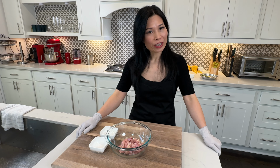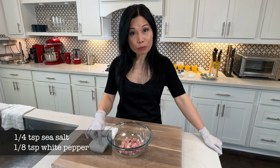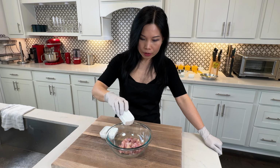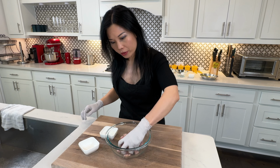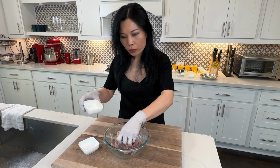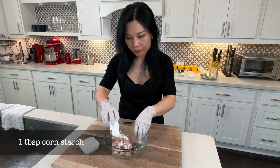Next, let's marinate the chicken. What we need is 1/4 teaspoon of salt and then 1/8 teaspoon of white pepper. So dust the pepper and salt into the chicken and then mix it up. Make sure the salt and pepper are evenly distributed. And then we're also gonna throw in 1 tablespoon of cornstarch.